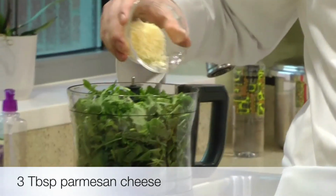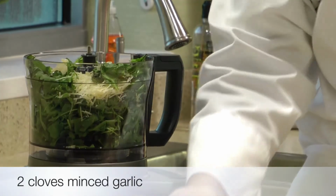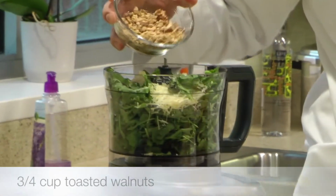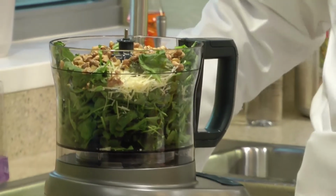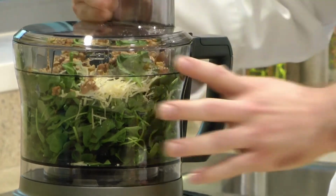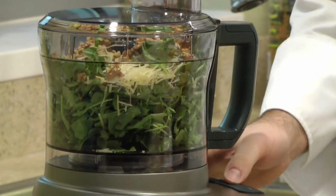And then I'm going to add our parmesan, our basil leaves. There's still some basil just to give it kind of a familiar flavor. This was minced garlic. And then we'll add our walnuts. So we're doing walnuts instead of pine nuts, and these were toasted at 325 degrees for about 10 minutes. So speaking of your oils, your salmon fats, those good healthy fats, a lot of your nuts and seeds fall under that category as well. So this is a real powerhouse recipe for those. So we're just going to let this grind up for a little bit on low.